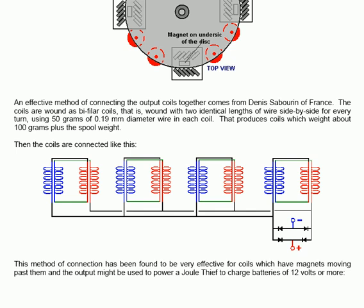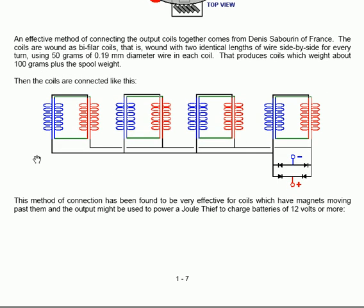The first winding of the first coil goes to the first winding of the second coil, which goes to the second winding of the first coil, then on to the second winding of the second coil. They're arranged in 4 pairs of coils together, irrespective of their location on the board. This method of connection has been found to be very effective for coils which have magnets moving past them, and the output might be used to power a joule thief to charge batteries of 12 volts or higher voltage.